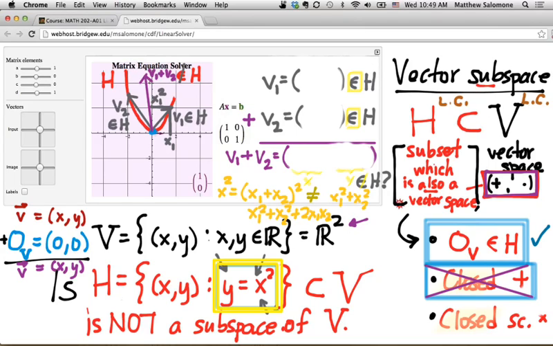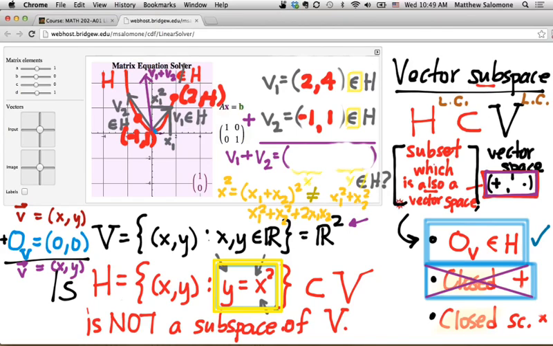Any point. How about (2, 4)? That belongs to H because 4 is equal to 2 squared. That's one of the points that lies on this parabola. And again, because my parabola was drawn half-heartedly here, it might not exactly line up with the coordinate system on that graph, but we can say (2, 4) is an example of a point on this parabola. What's another example of a point on this graph? We could use (2, 4) again. Let's do something else. How about (-1, 1)? So that's a point over here. (-1, 1). So both of those points belong to H.